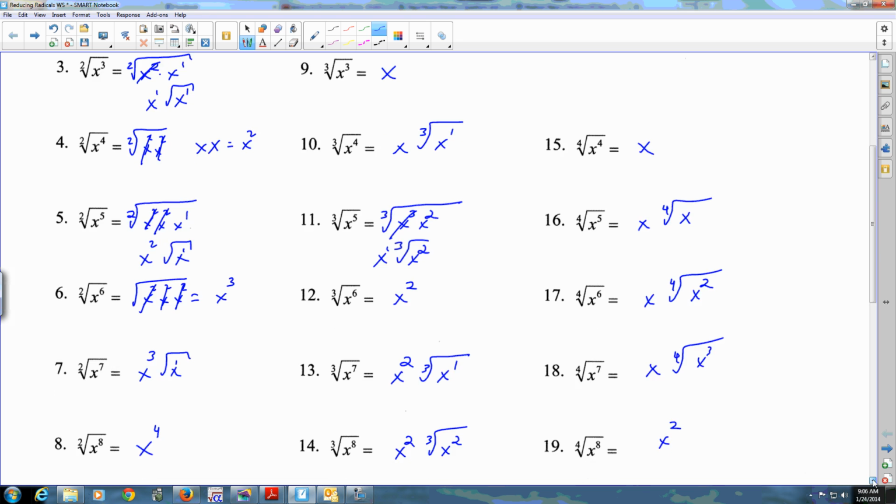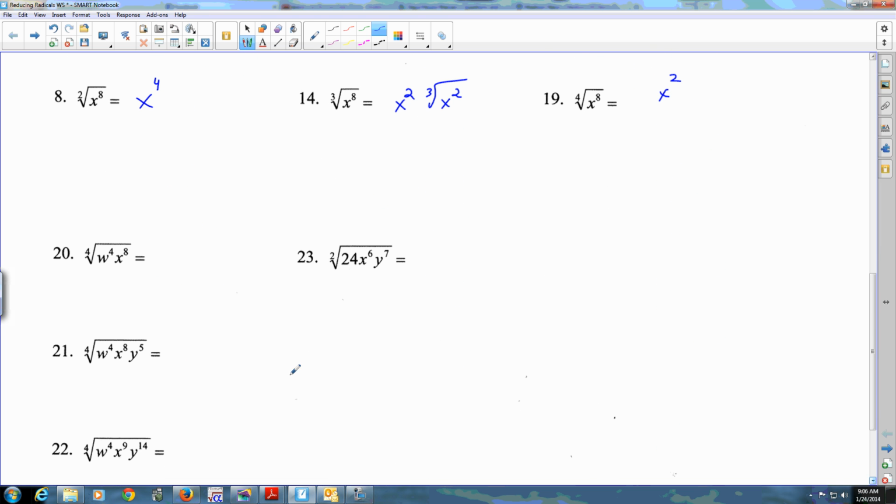All right. So what is it going to look like in your problems? Well, you're going to have larger ones like this. 4 goes into 4 once, so you just get W. 4 goes into 8 twice. 4 goes into 4 once. 4 goes into 8 twice. Into 5 once with 1 left over. 4 goes into 4 once. Into 9 twice with 1 left over.